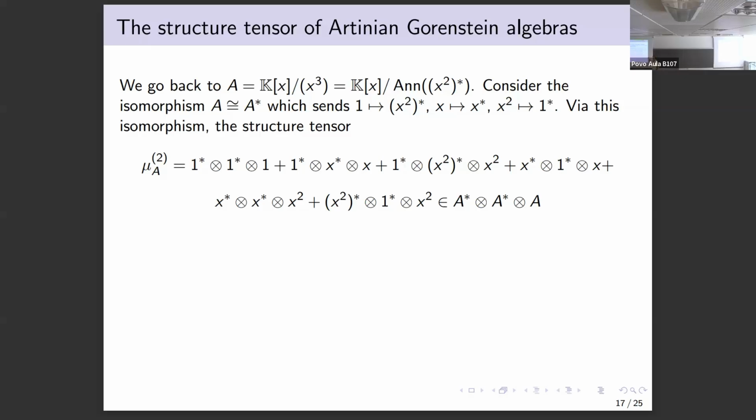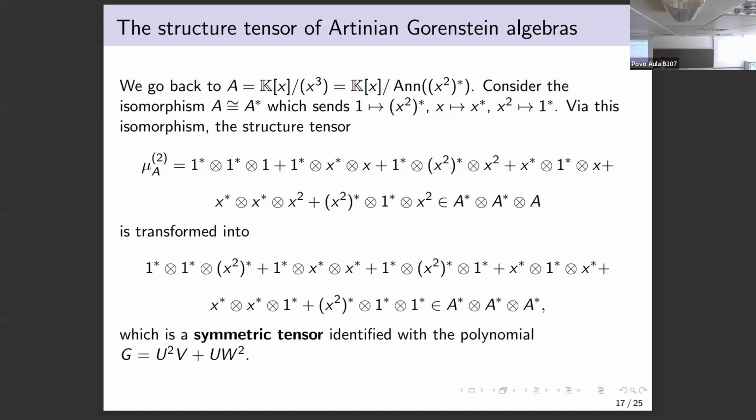And so the tensor here, which is the same one I wrote before, we should map it to the corresponding symmetric tensor by just removing the last factor in each of the summands, using the image under this isomorphism. And now you can help me verify that this is indeed symmetric. In the first one, we have 1, 1, x squared. Here we have 1, 1, x squared; 1, x squared, 1; x squared, 1, 1. So we have all three permutations, and the other three would give the other summand. Like we said, symmetric tensors are identified with homogeneous polynomials. In this case, we can think of it as this cubic.